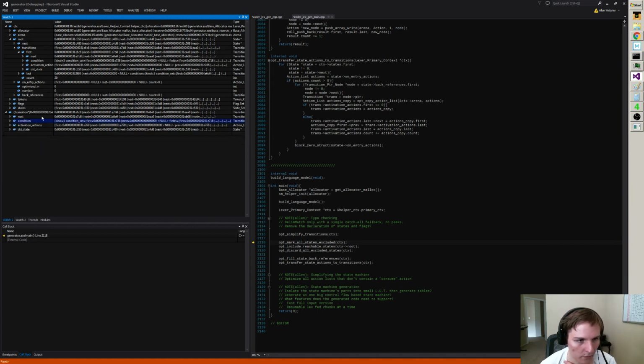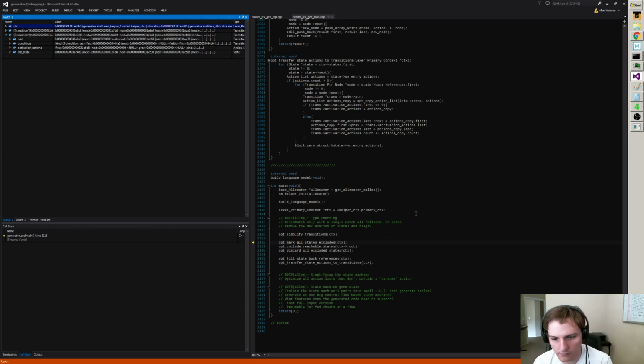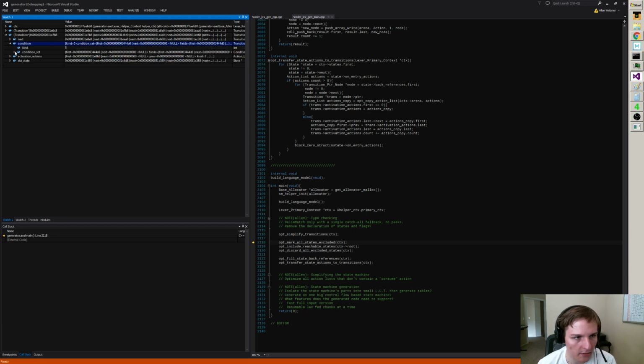What happens if I go to the next transition? Probably have more luck printing this stuff out. I think that's what I should probably do today before I do anything else: let's just print out the simplified state machine to see what it looks like after it's gone through the simplification thing, and also make sure that iterating it is still fine, that it's not got null pointers in the middle of linked lists or something that are going to be bad. But before I get straight into that, here's the next condition set.